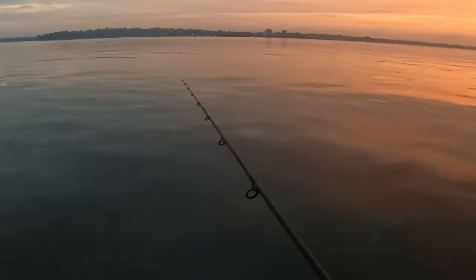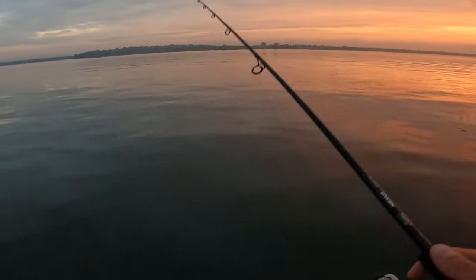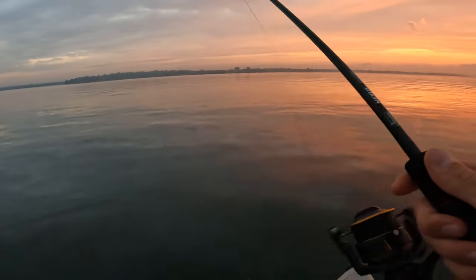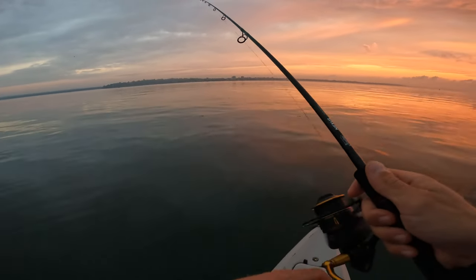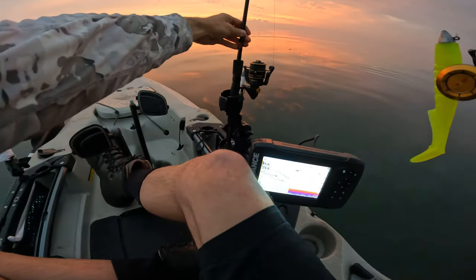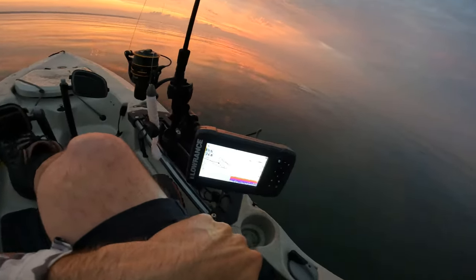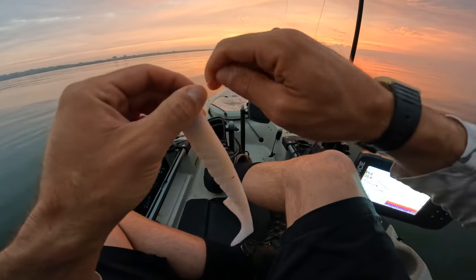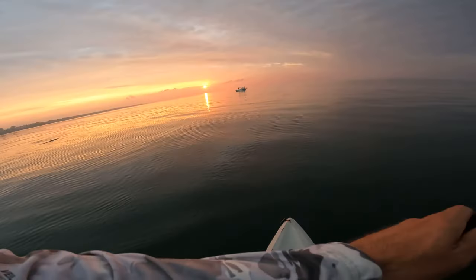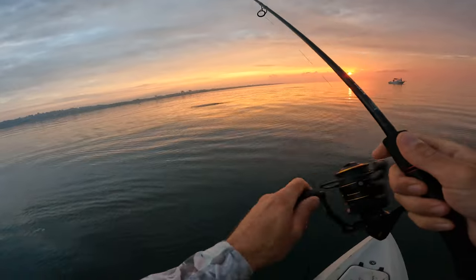I don't know if you can see it, but this is all peanut bunker around me right now. I'm so surprised fish haven't showed up yet. This is so much bait. I'm not used to seeing all of this. The first time I've run into a big pile of peanuts in the sound this year. Now that the sun's coming up, I'm gonna switch to the white shad in the 7-inch. But my gut's kind of telling me I might need to downsize, like retie to something else if this is all peanut bunker, you know? Yeah, there's small schoolies, it looks like, on peanuts.